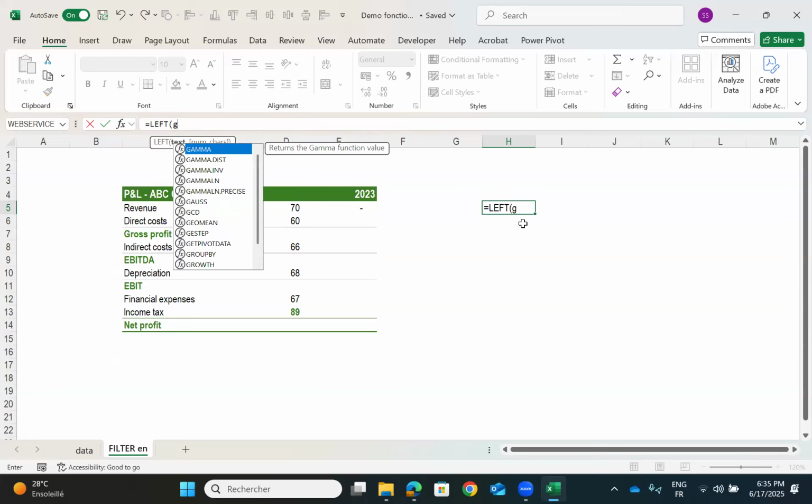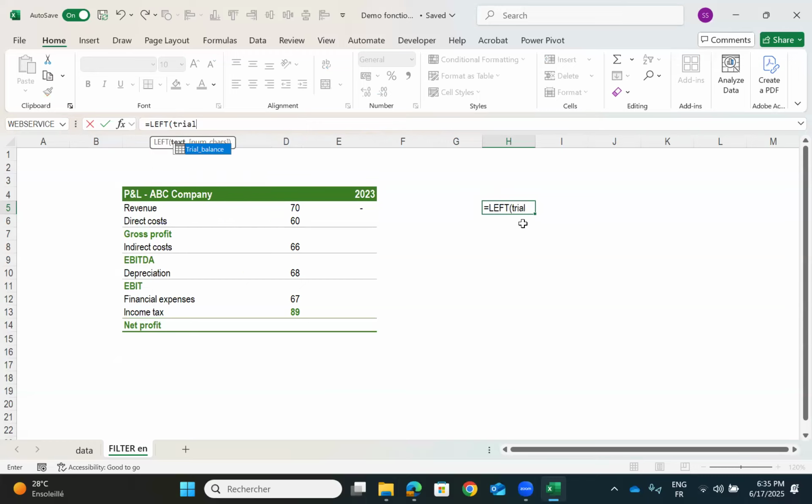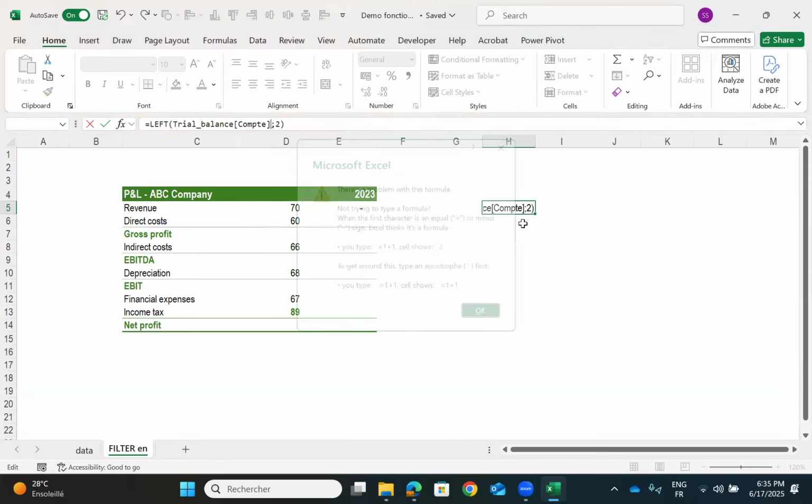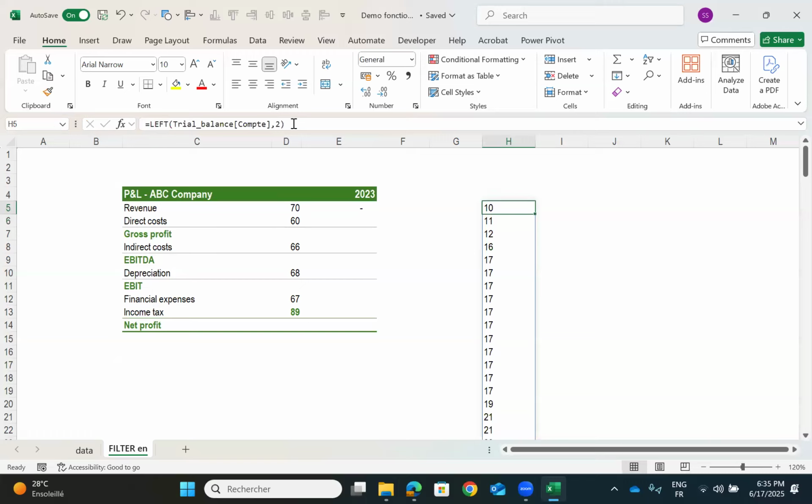The LEFT function is going to help me retrieve the first two digits of the account number. Let's put 2 and close the bracket. Okay, I shouldn't use this here, just a comma. Yes, that returns the first two digits of the account number.